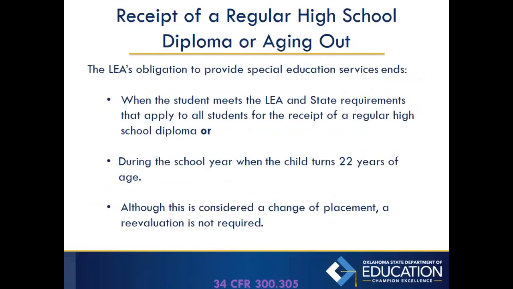Okay. So the LEA's obligation to provide special education services ends when the student meets the LEA and state requirements that apply to all students for the receipt of a regular high school diploma, or during the school year when the child turns 22 and they can finish the year. Although this is considered a change of placement, a reevaluation is not required.